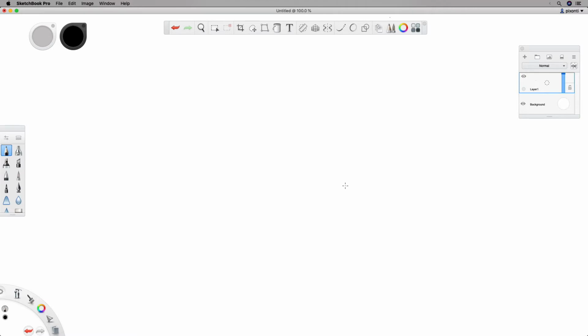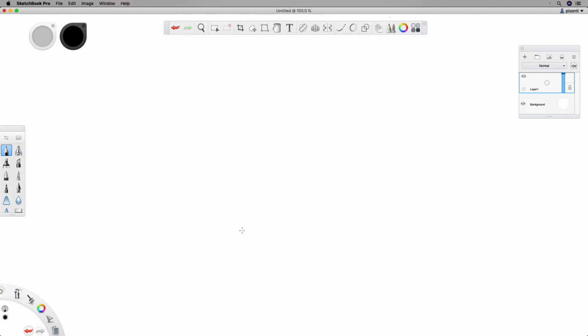So in today's session, I'm just going to talk about doing thumbnails for storyboards using Sketchbook Pro, which is a really cool, nice way to work. And specifically, since I'm creating thumbnails for storyboards, it's very quick and easy to generate them and make this palette the way that I want it to look.